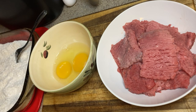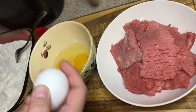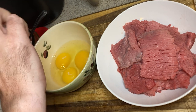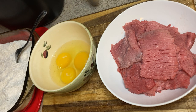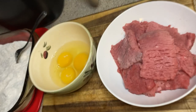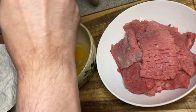There's another egg. And I learned this one trick breaking an egg at work. There we go. And I love that trick. My old boss lady taught me how to do that. And what you're gonna do, you don't use that fork with the flour. Get a new fork. I'm gonna break those eggs.